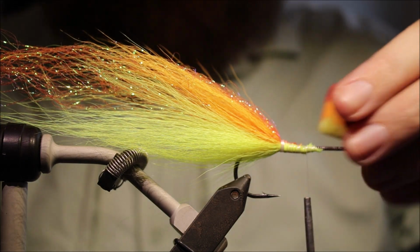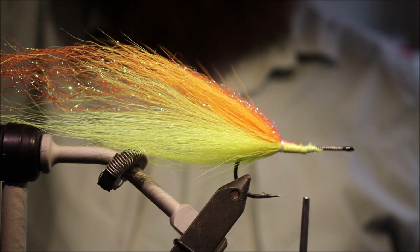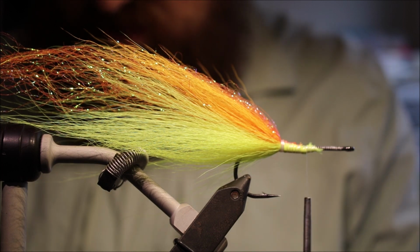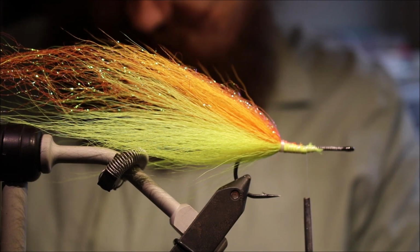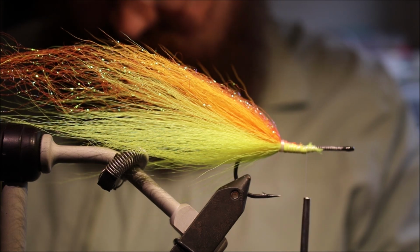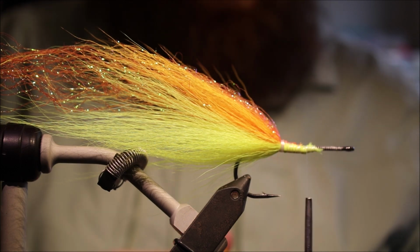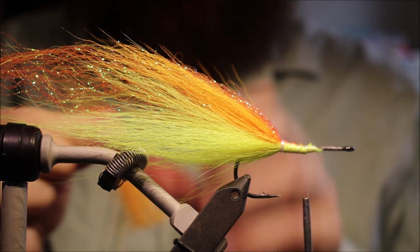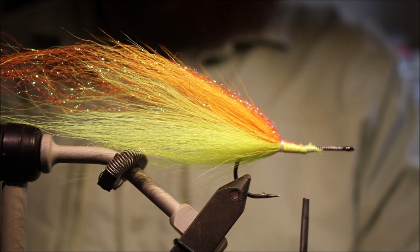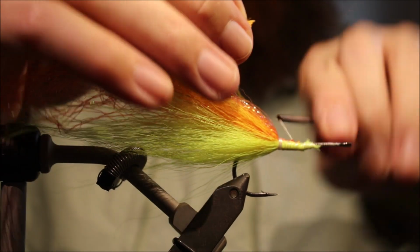Quite nice. Just check the head again. That looks okay. I'm going to put another wee bit of orange bucktail in, and then top off the back. You really don't need a huge amount of hair. I just want to create a wee bit of separation between the red that I'm putting on the back and the orange flash.